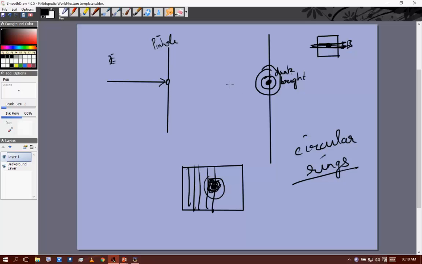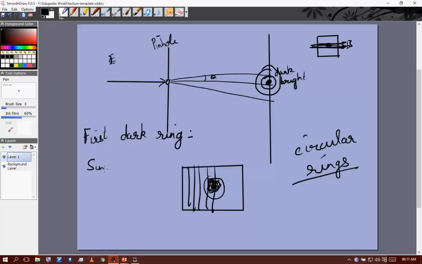The first dark ring, now again, every time we talk about angular divergence, we'll be talking about something like this. This will be theta, right? So the first dark ring occurs at sine theta, now plus minus is not needed because we are actually talking in a single direction. It's not just up and down, it's all around, right? Sine theta is equal to 1.22 lambda by b. Earlier we had lambda by b, now it becomes more complicated because of the circular geometry and everything else, and ends up resulting in a factor of 1.22. So sine theta is equal to 1.22 lambda by b.